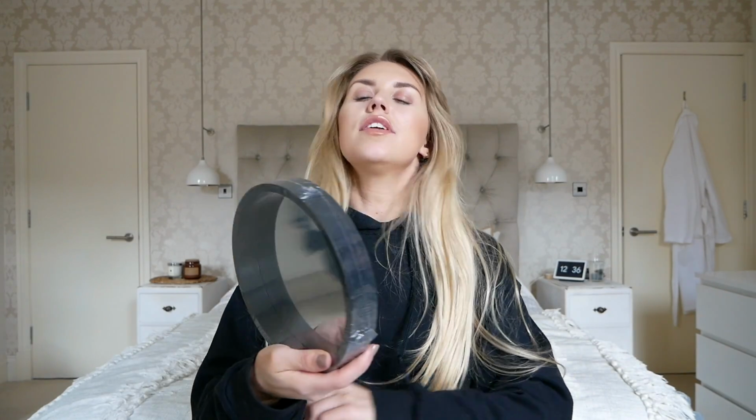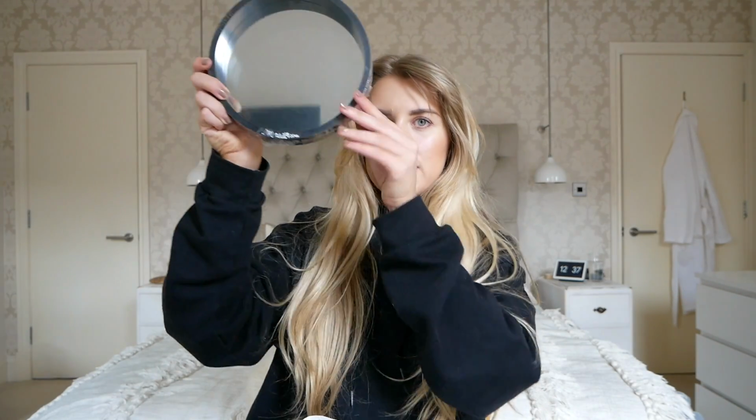I also picked up one of these little circular mirrors. I've seen before you can get little circular mirrors like this. Pop a little bit of foam at the bottom, so it cuts it off like that. So that's the mirror part, and it has a line across. Bit of foam, and then you can stick in some hanging planters, so it hangs all the way down and have it as a bit of a feature. I'm not sure where I'm going to put this yet, or if I'm even going to do that with it, or if I'm going to use it for something else.